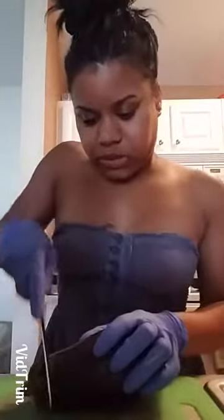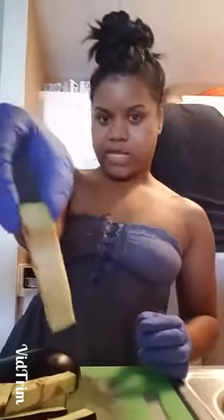So I got this cute little baby eggplant. So now we're just going to cut it. See that? And now we're going to make fries. So I'm just going to cut it in half. You see all that? You can leave the seeds on if you want. It's all up to you. But I'm going to take all that yuck out. And now we're going to make our fries. So as you can see now, I have our eggplants all chopped up as fries, and we're going to put them in an egg wash, and then from the egg wash into our breadcrumbs and Parmesan mixture, mix it up, and then put them on our baking sheet at 400 degrees for 20 minutes.